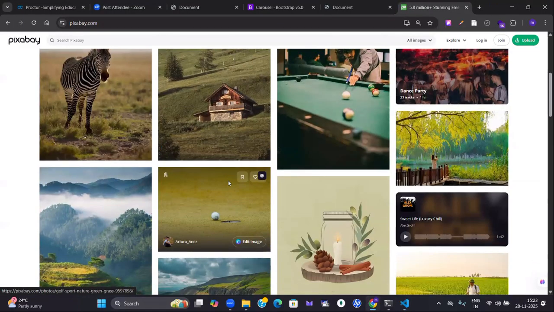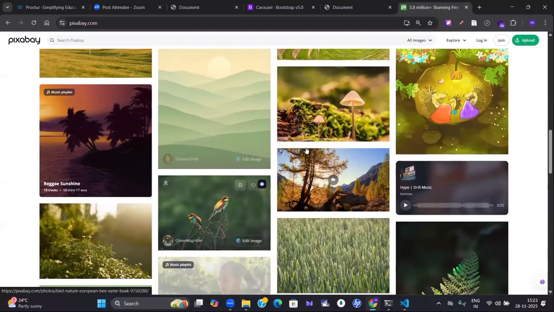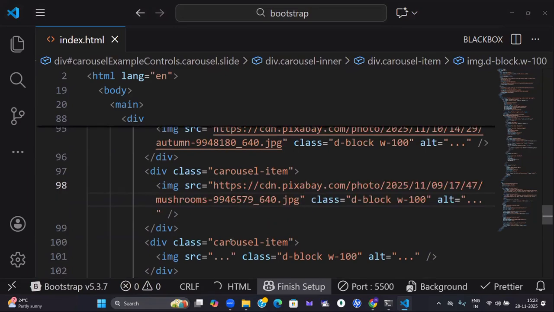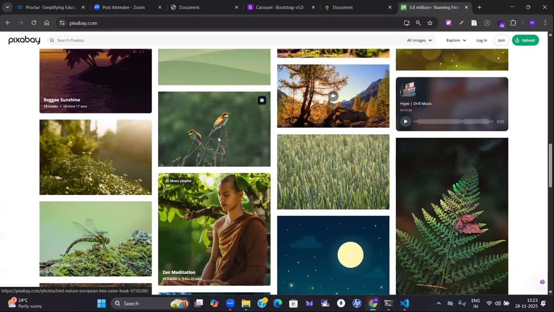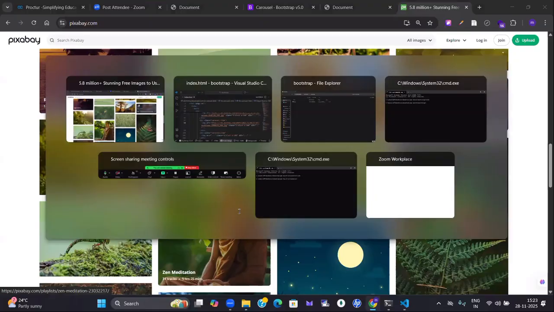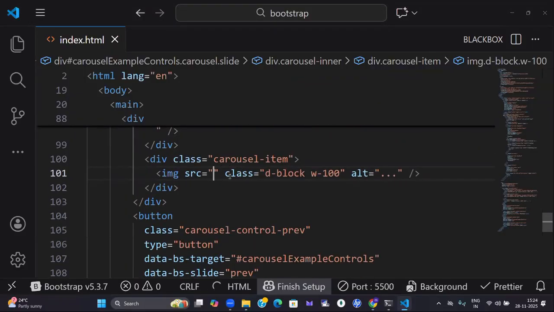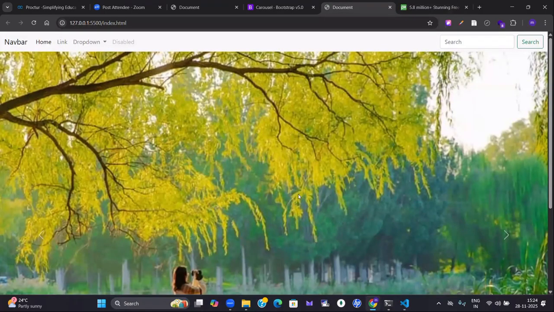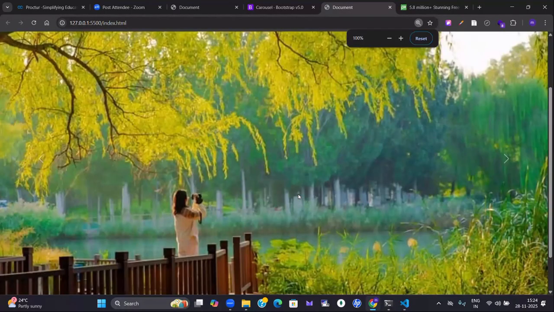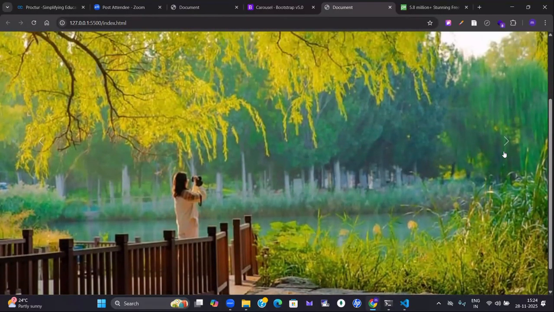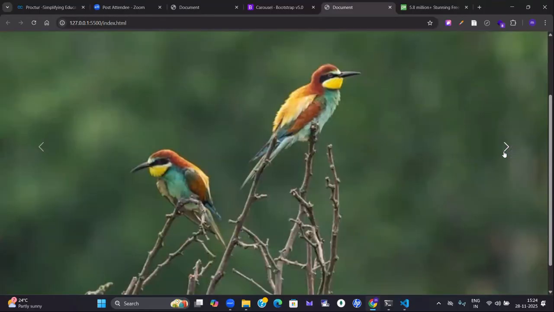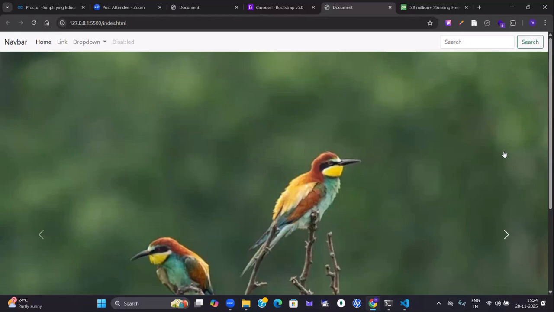Now second one, take this one, copy image address and paste here. Third one, we'll take this one, copy image address and paste here. Done. That's it. Now you can check. This is the image. I didn't write even a single line, I just copied and pasted my images. Everything is done by itself.